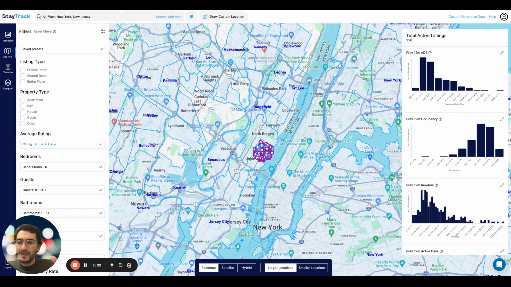So especially in this current market where people are looking into different markets within their state or outside their state or even in a different country, it's imperative to be able to understand not only if a market generally is performing well, but also where within that specific market are the high performing listings, the highest performing listings in your niche that you're trying to target.